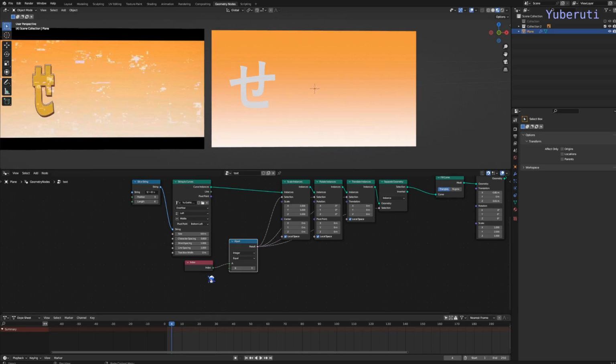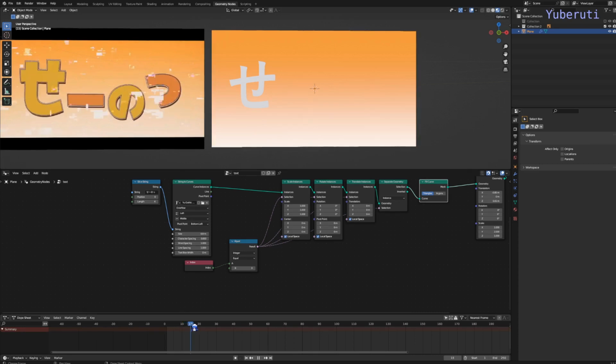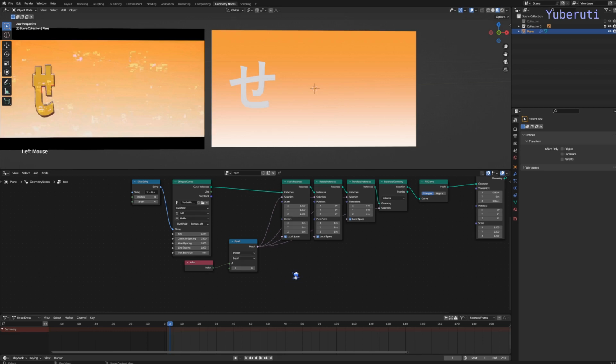So now we just have to duplicate this 4 times, one for each character, because each character is moving differently each time. So we're going to have to manually animate each one, which is not that much because it's only 12 frames, but we're going to do it this way. Let's select all these 5 nodes.